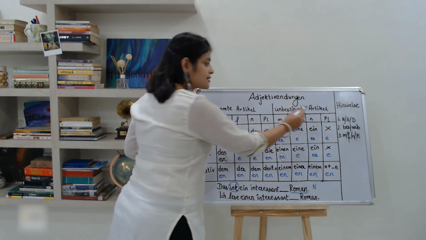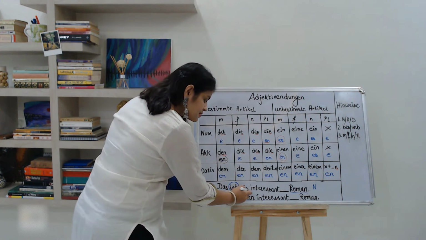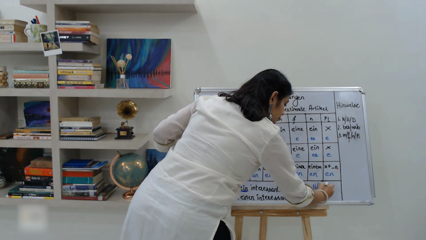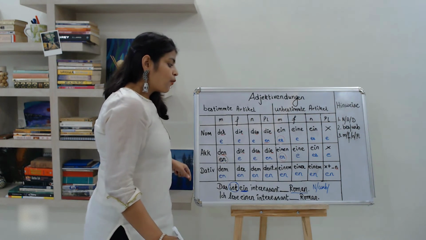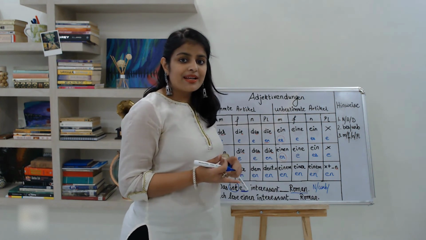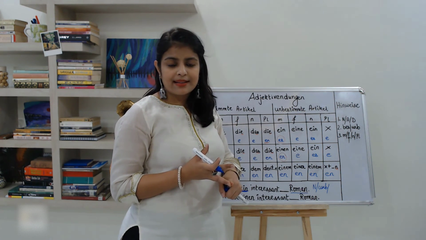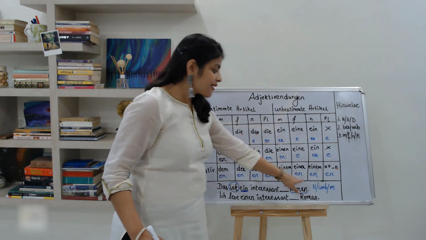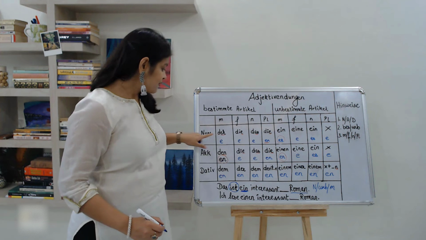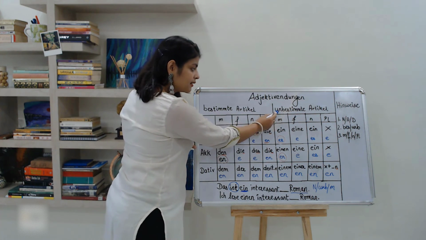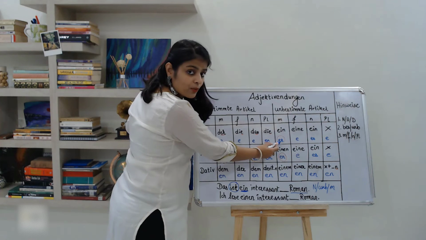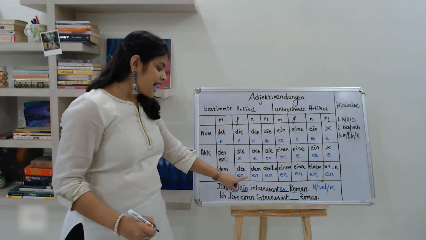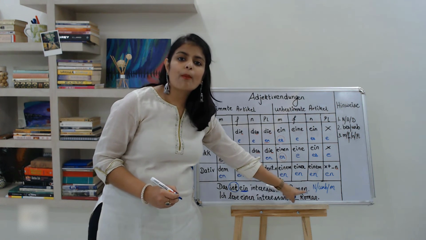Then let's see, is it bestimmter Artikel or unbestimmter Artikel? See over here, is it bestimmt or unbestimmt? That's unbestimmt. Okay? And then what is the article of Roman? Is it masculine, feminine, neutrum or plural? That's masculine. So now you just have to trace back. Nominative means over here unbestimmter Artikel and masculine. So adjective ending would be er. So this is: Das ist ein interessanter Roman.